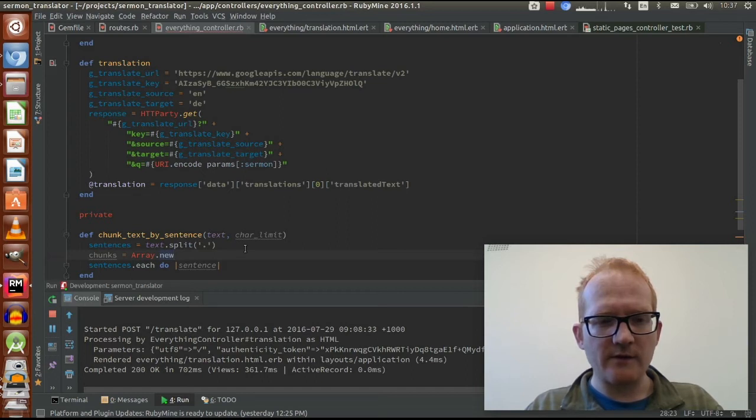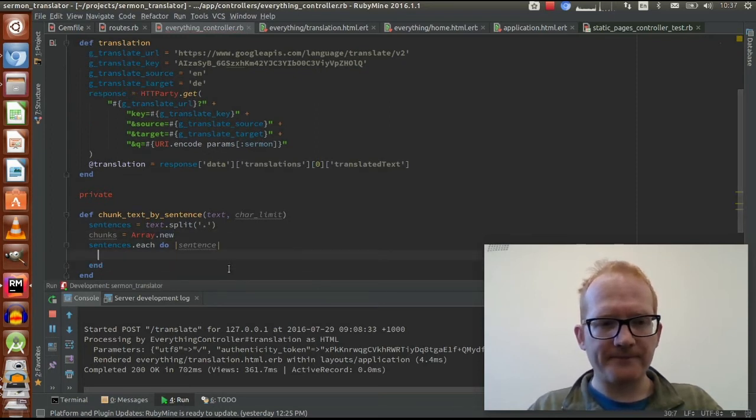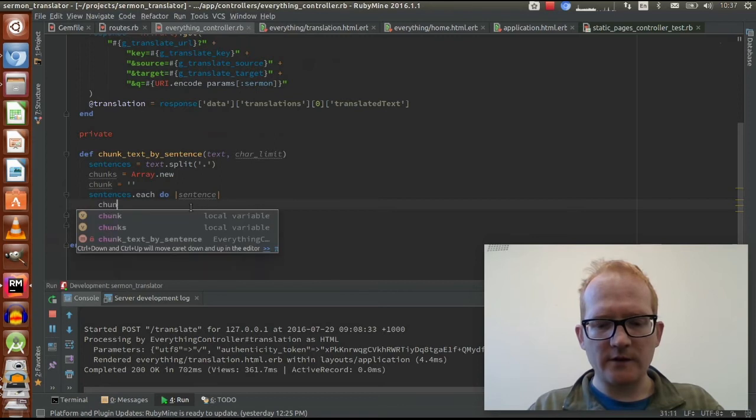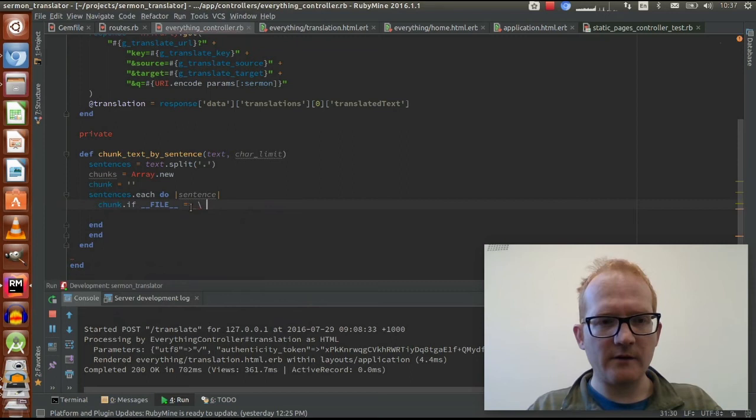How do I do this? So I want to join. Yeah, here we go. So let's make a chunk. So chunk dot append. Stop it. Chunk dot. How do you join a chunk?